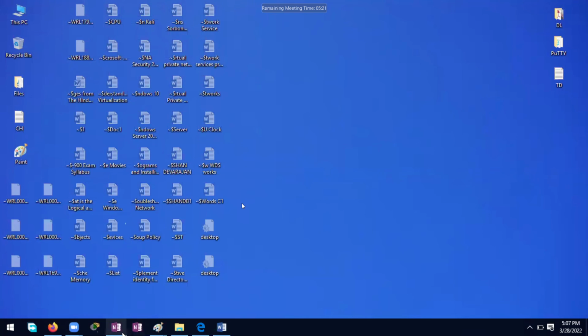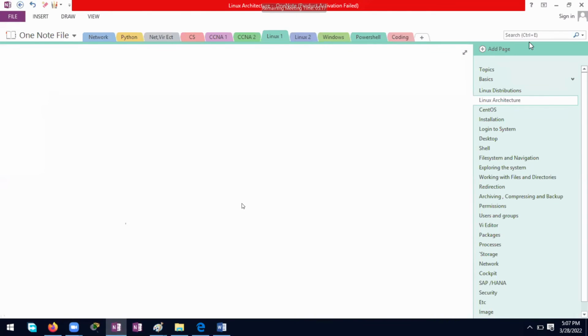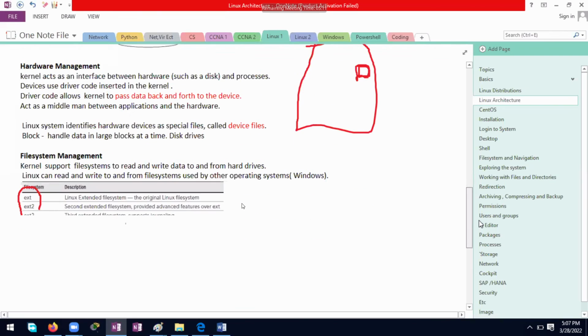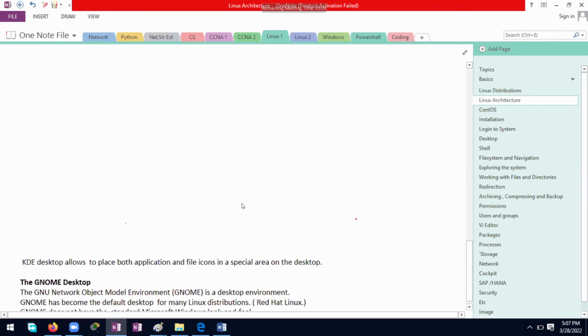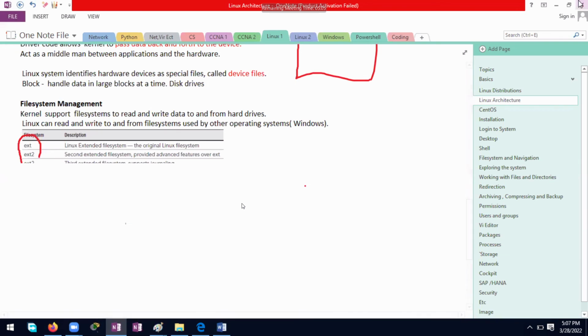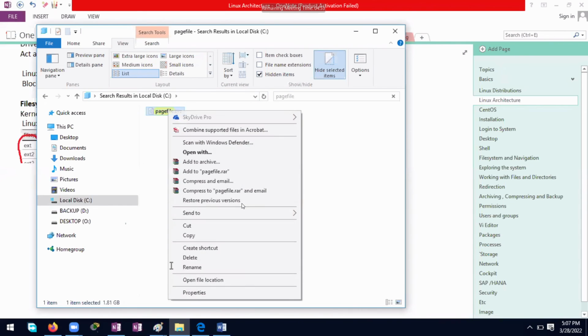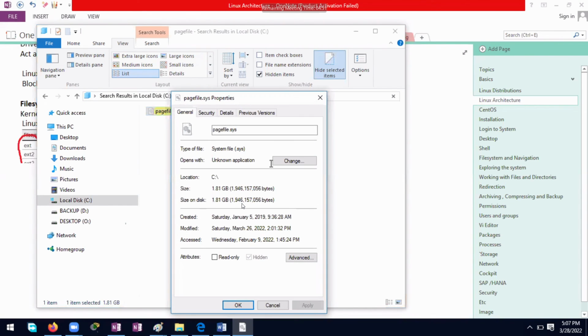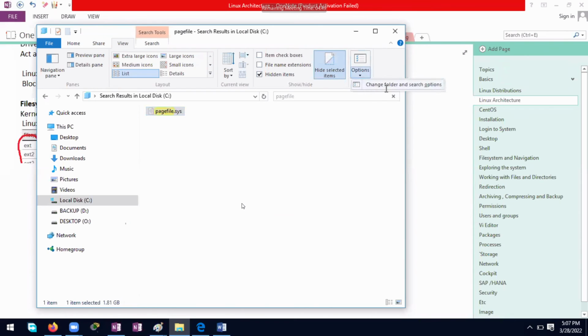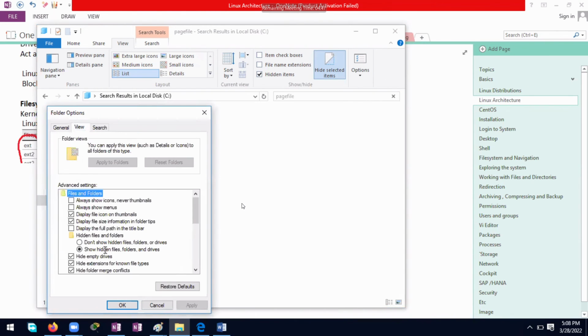Okay. Anyway, let us continue. Where are we now? What happened? Okay, let me close this. Okay, page file dot sys. Okay, hello guys. Yes, sir. This is the virtual memory. See.